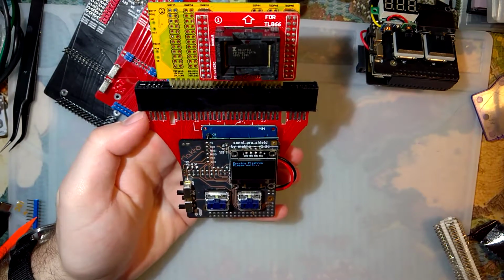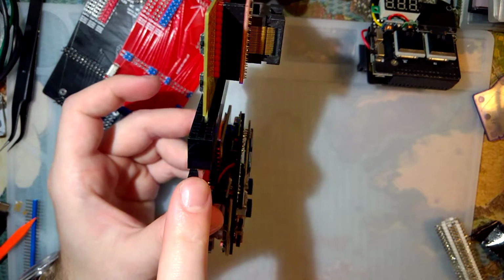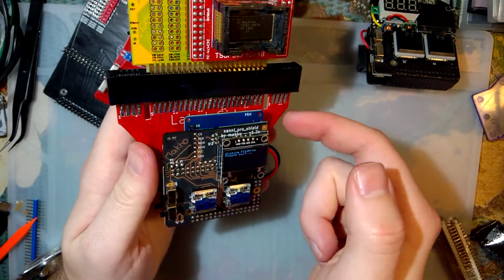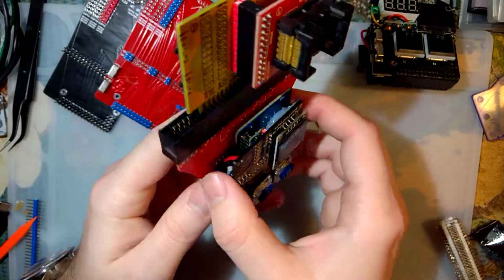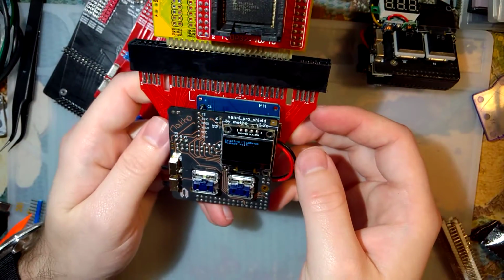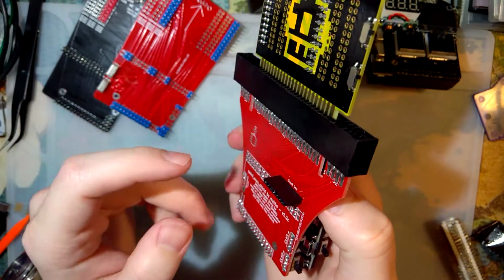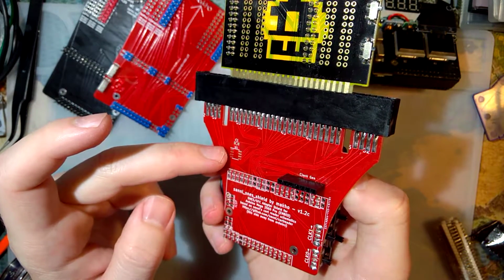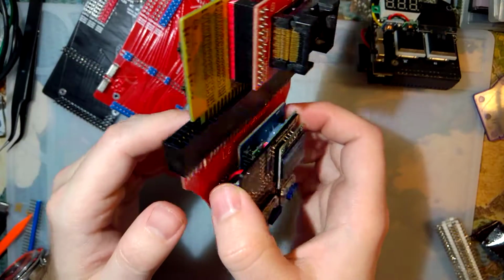I suppose I could talk more about this Super Famicom adapter. It's very straightforward to assemble. You just got to take the connector here, bend all the pins inward, slide it on the edge of the card, and then just throw a ton of solder on there. Bob's your auntie. And then attach the pins, and that's pretty much it. It's like every other adapter, it's completely passive, aside from the clock generator, which is a separate module, so all you have to do is solder on the pins. And aside from the CIC unlock chip, which, well, we know how that works, or rather don't know how it works because I haven't even tested it yet.